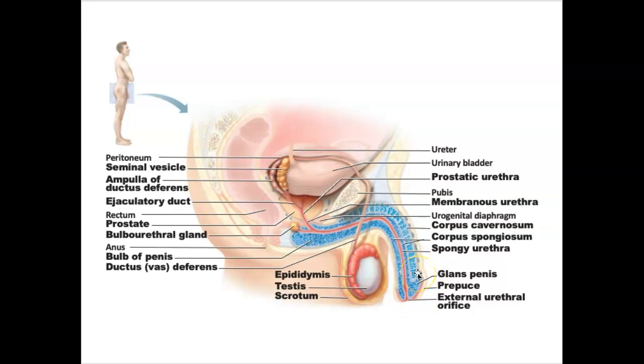That's called the corona. The corona is this widening area of the distal end of the penis, likely for better stimulation of the female during intercourse. But it's not really a difference with the spongy urethra and its function. It just changes its shape a bit there. I think that's what I wanted to see there.